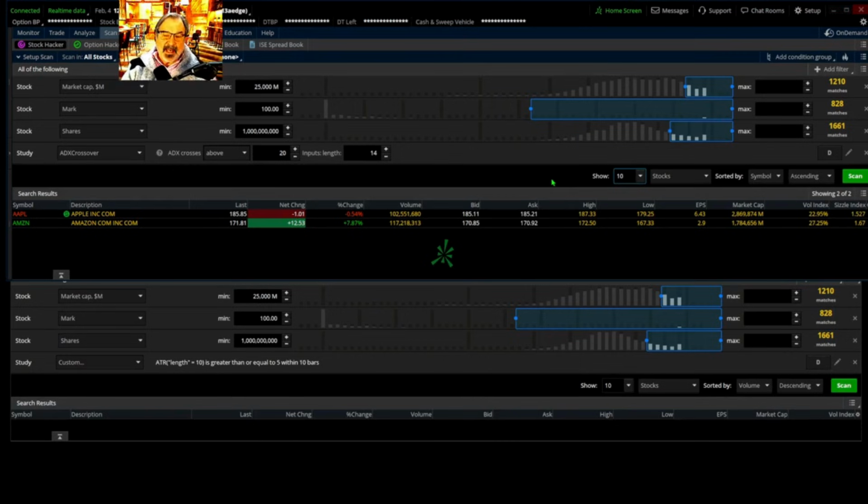But with mid caps, large caps, and mostly small caps, develop at least a strategy for each of those, and there will always be 3 to 5 stocks to trade every day that fit within your strategy. Famous last words, right? But anyway, you want to show just 10 stocks.